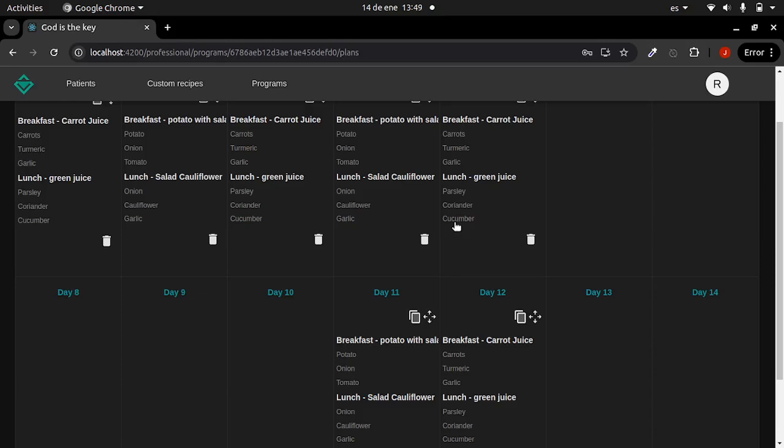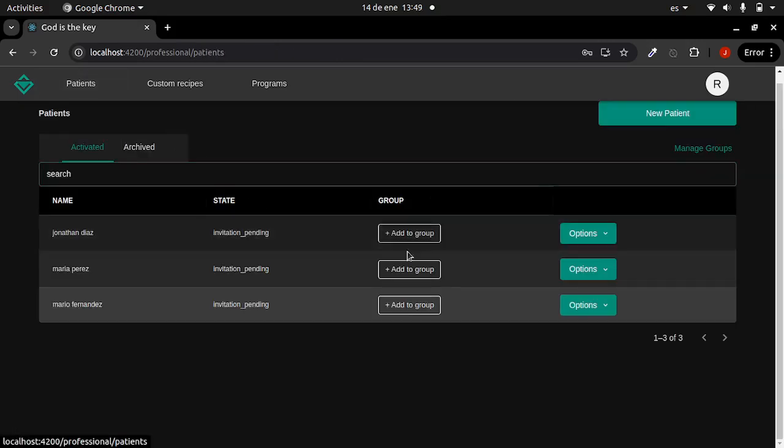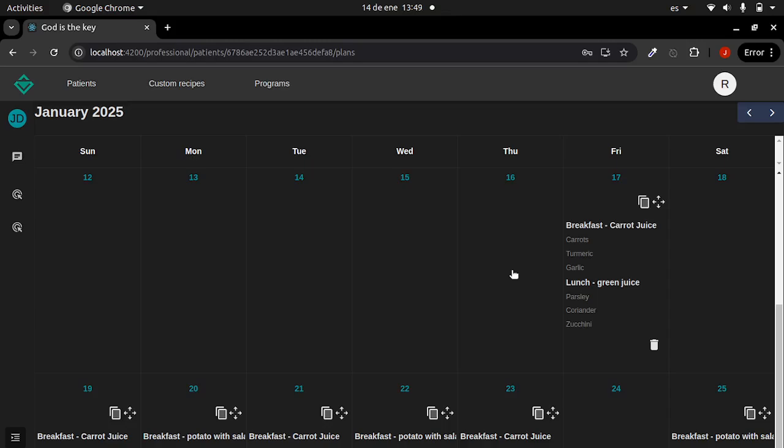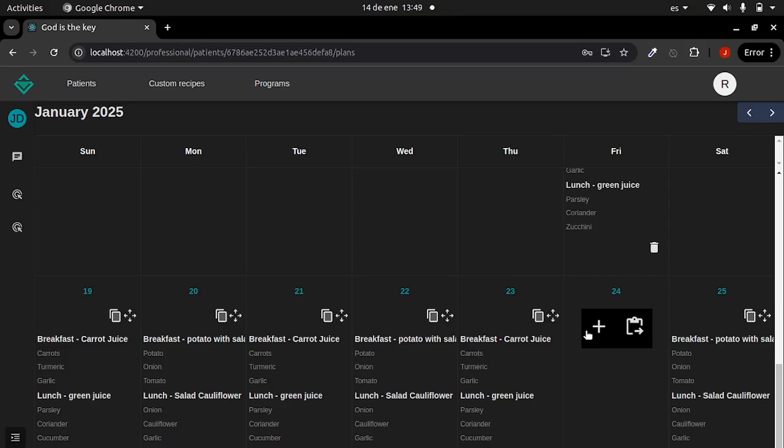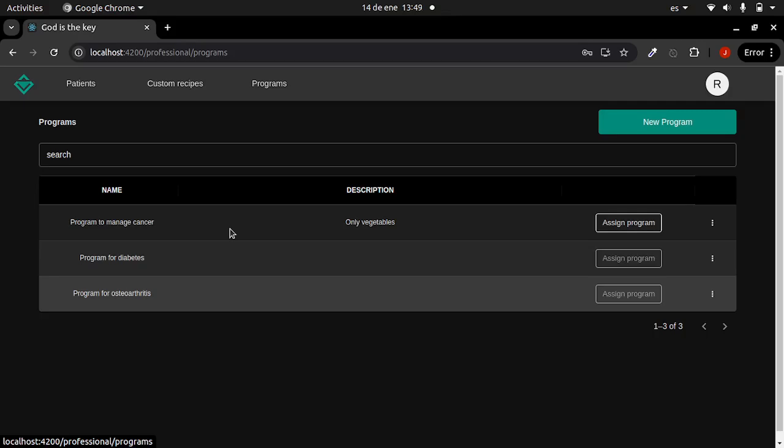With cucumber for those days, we customized for this patient in this day that instead of cucumber, this patient will consume zucchini. That is one way to manage your programs. You can have here generic programs, and after you can customize your program for every specific case of your patients.